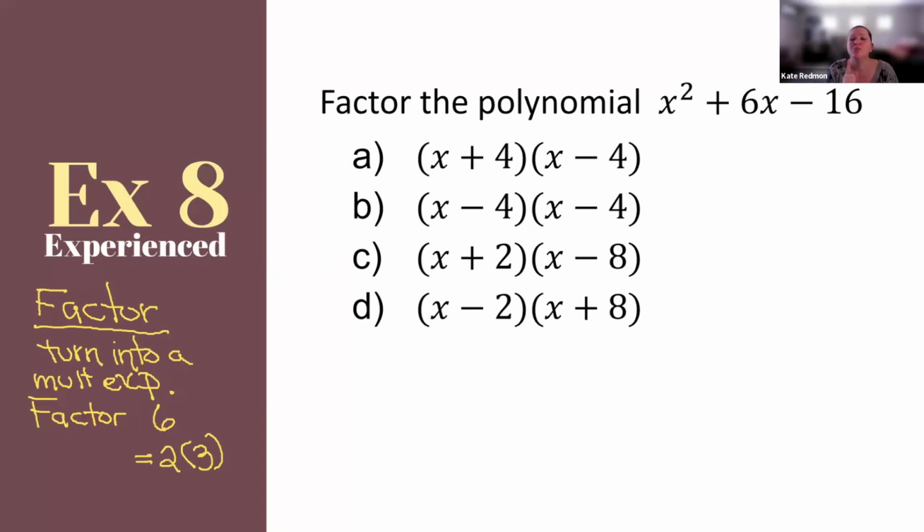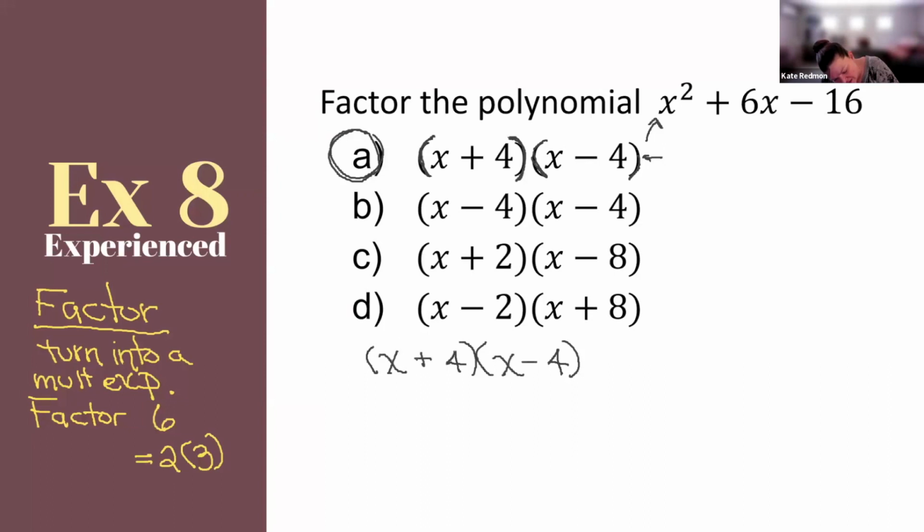I am going to multiply back. I'll show you what I mean. I am actually going to start with the answers. Look at what they are. They're multiplication expressions. X plus 4 times X minus 4. And I'm just going to guess them, multiply them through, and see if they match.